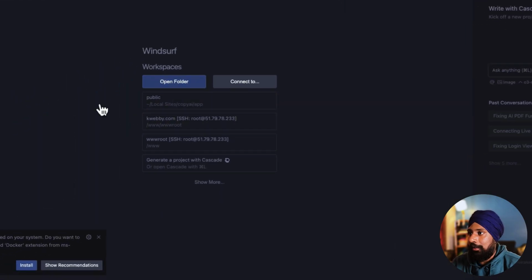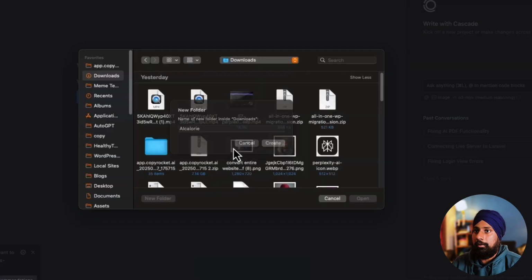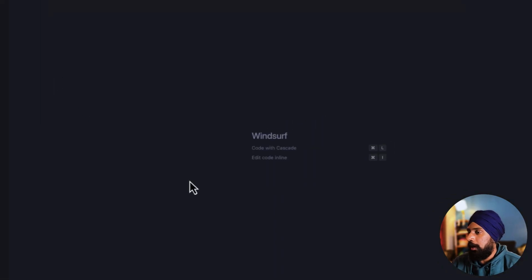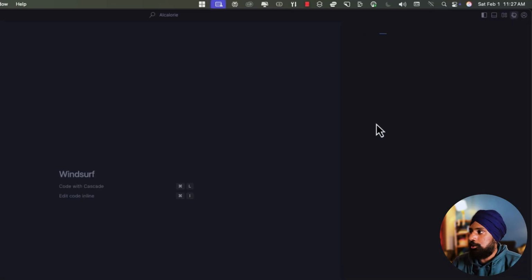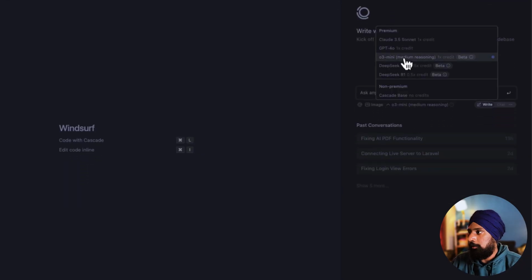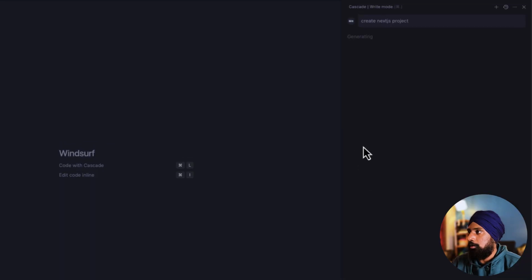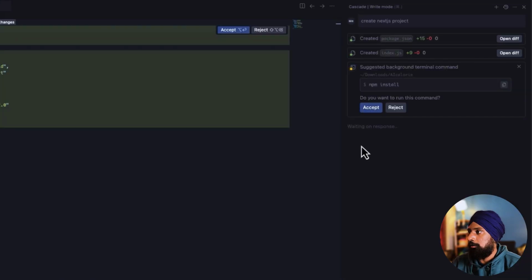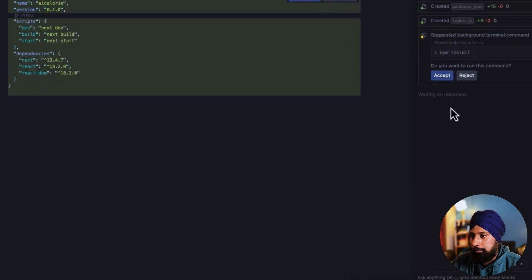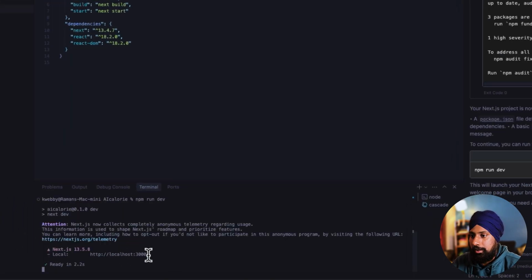So what we are going to create is, let's first open the folder here. I'm going to the downloads and creating a new folder called AI Calorie. So that's it. If I go open, and there you go, and now open our chat here. First we are going to create a Next.js project. For that, I'm going to select the o3-Mini, create Next.js project, and let's wait for it and click on accept. All the dependencies are to be installed. Okay, so it says it's set up. Let me run this npm run dev. Yeah, so our project is live here.